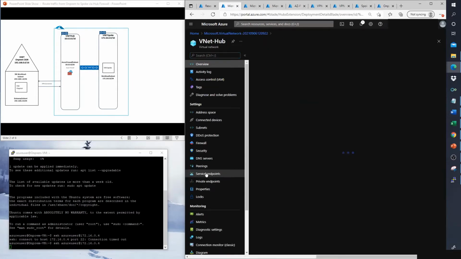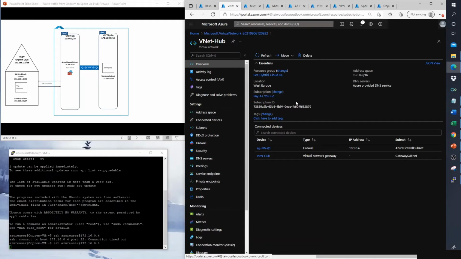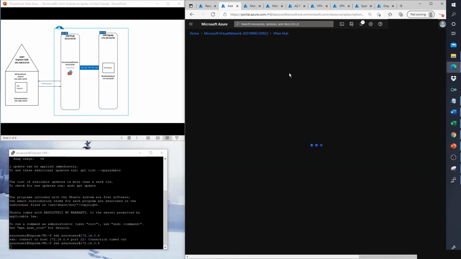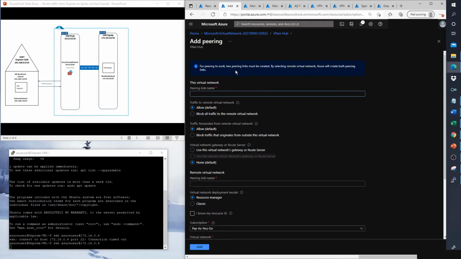So I go to pairing, and I add that. This will be hub to spoke. This is pairing. It's similar to a VPN connection anyway, but this is pairing.